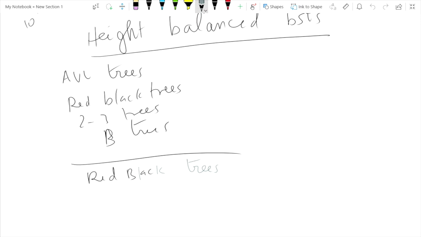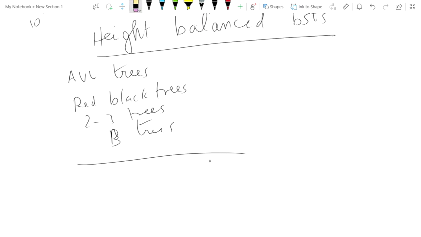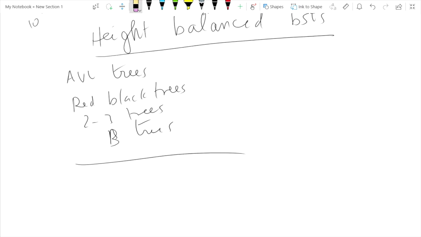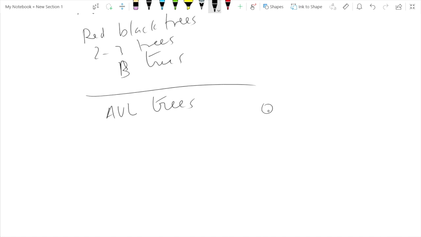Okay, maybe let's do AVL. So, in a perfectly balanced binary search tree, what will you have? It will look like this, right?